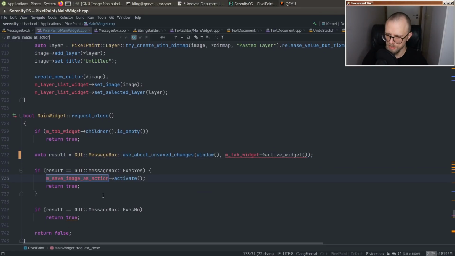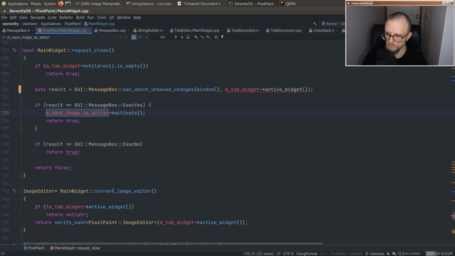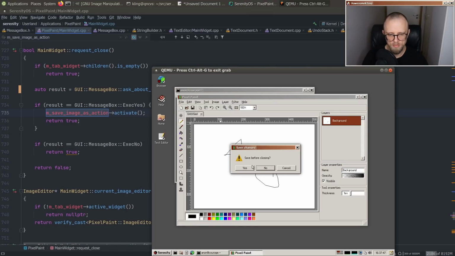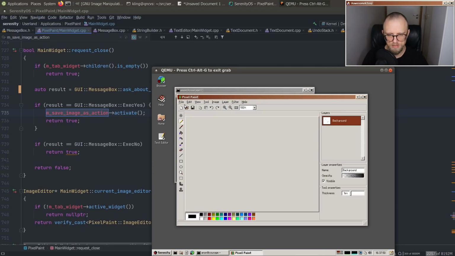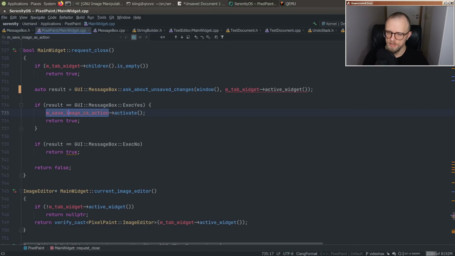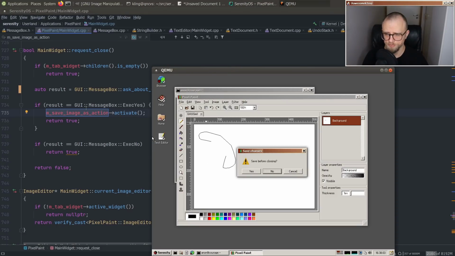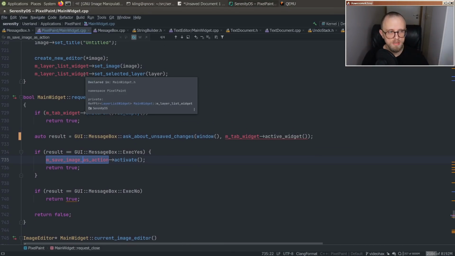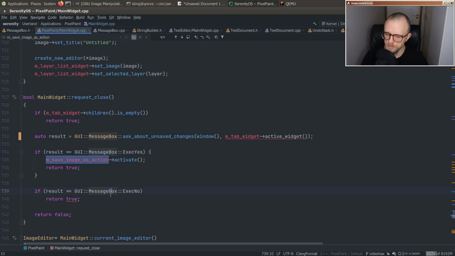So let's see, what does save image as action do? Wait, this thing seems unsophisticated. New image. Because it also doesn't differentiate between save and save as, because it always just activates save as, even if you have a file name. Okay, so we'll actually quite significantly improve this dialog by switching to the new API, and then reacting to the response appropriately. So yes, should do either save or save as, depending on if we have a known path, right?